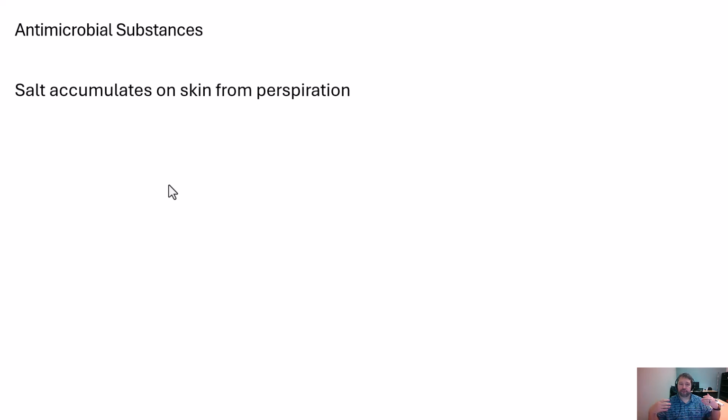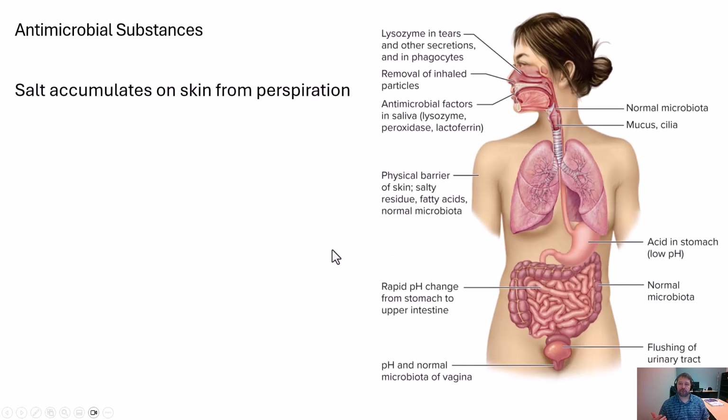Okay, so things like sweat. Now, not every mammal sweats in the same way. Some don't sweat across their entire body. Say things like cats, for example, they only sweat really on their paws and a little bit in their chin. So the salt accumulation for certain organisms are not the same, but at least when we're talking about humans, okay, salt accumulation is very important for this. Okay, increase the level of salinity on your skin, and you decrease the number of species that can get established.